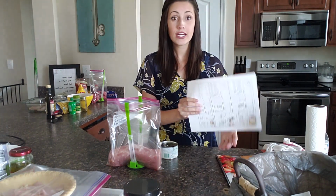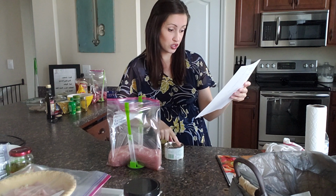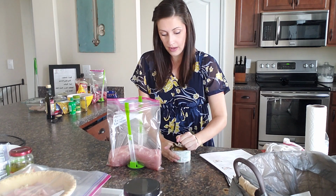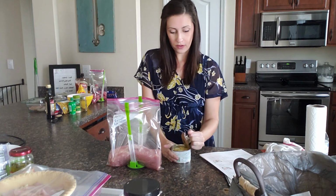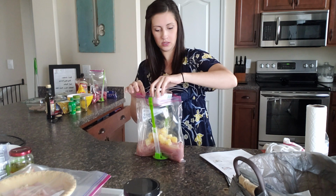In my assembly directions, so my prep directions over here, this one it says, so I'll read it exactly to you how it says. It says place all ingredients, including the pineapple juice, in a large zipper bag, zip to seal, squish around to mix. So this one's super easy. So if you have kiddos that wanna help, this would be a great one for them to do. Because you literally just dump everything in a bag and mix it all around.